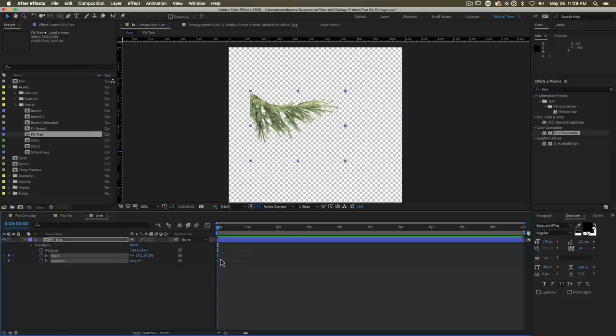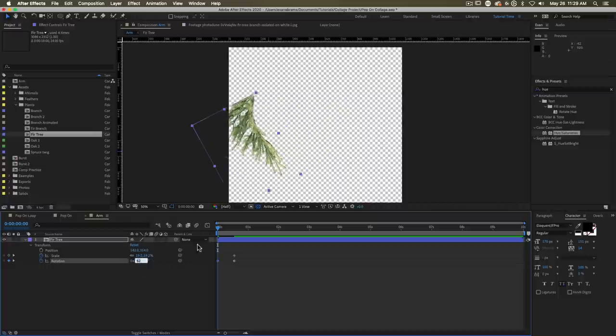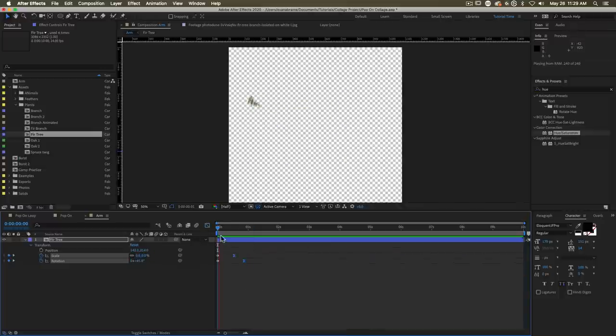And we're going to set some keyframes. I'm going to push them ahead. And let's see, we're going to maybe have the branch come on from down below. So let's see, maybe 45 degrees down. And we're going to scale it up from zero, of course. And the rotation, as we did before, will take longer than the scale. Grab these, ease them, go into the graph editor, pull their handles, see how that comes on. Okay, I'm happy with that.